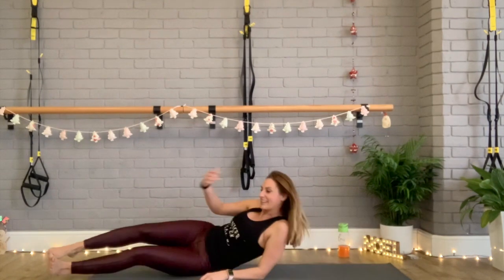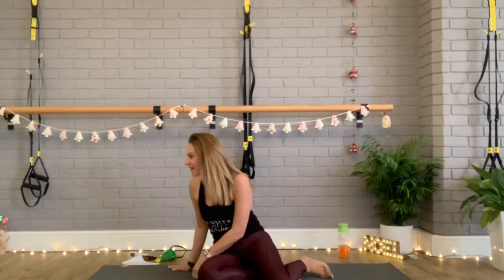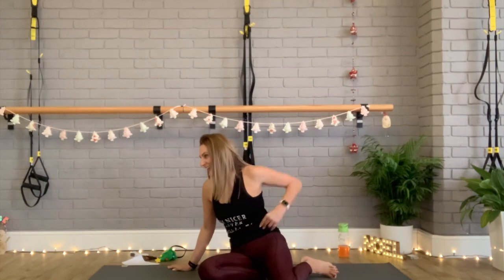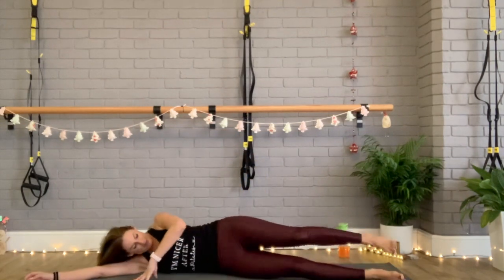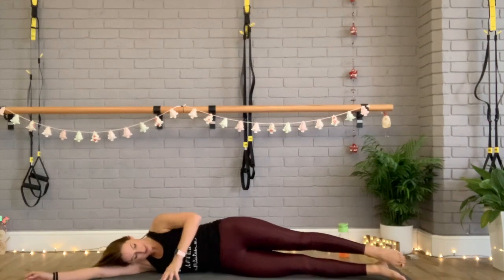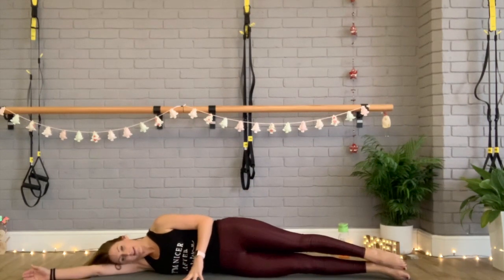Okay, when you're ready, I'm going to spin you over to face the other way. Are we okay at home? Hopefully we're going to feel our waist at work tomorrow. Okay, so again, it might be different one side than the other as well. That's perfectly normal. Pane of glass in front, behind, head heavy.